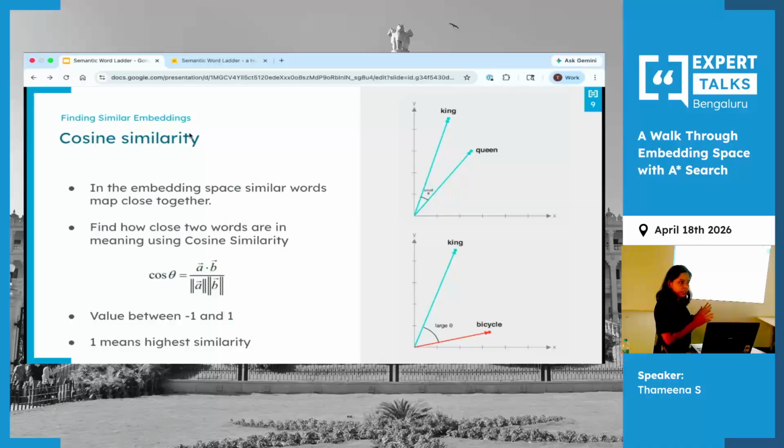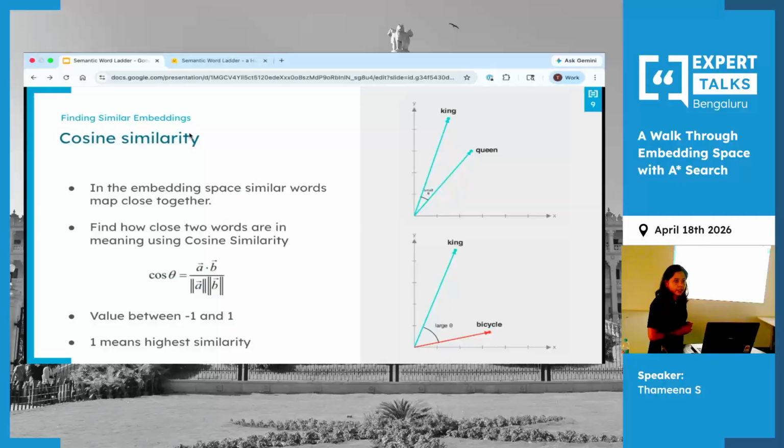So to understand if vectors are actually similar, the idea is to check if the angle between them is smaller. So if the angle is smaller, the words will actually be similar to each other, right? And mathematically, instead of calculating the angle, you can calculate the cos theta of these vectors. So if we have, say, 2 vectors A and B, the formula looks something like this. Cos theta equals A dot B divided by magnitude of A into magnitude of B. Now you have to first calculate the dot product of these vectors and multiply their magnitudes.